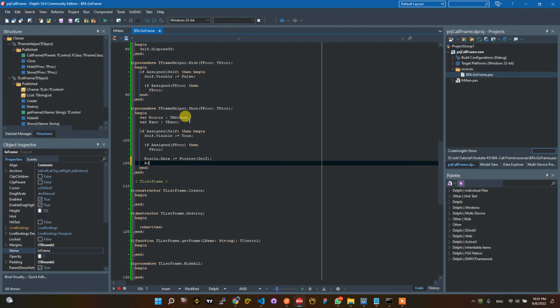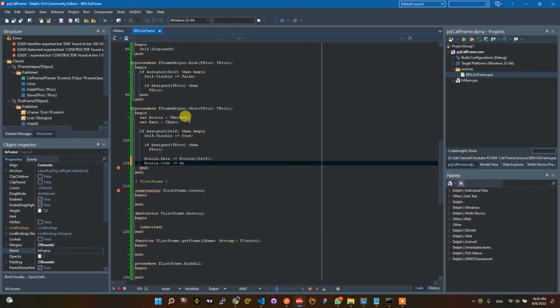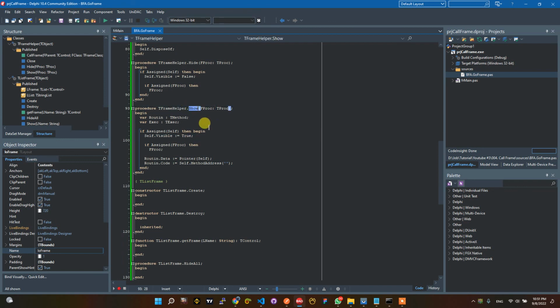Okay, and add one more code, self method address. This is some procedure inside TFrame, and we will call this procedure after showing or setting visible the frame.